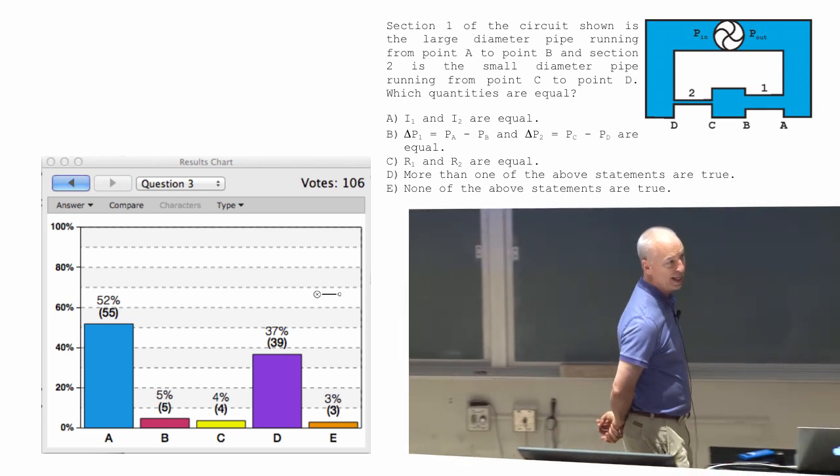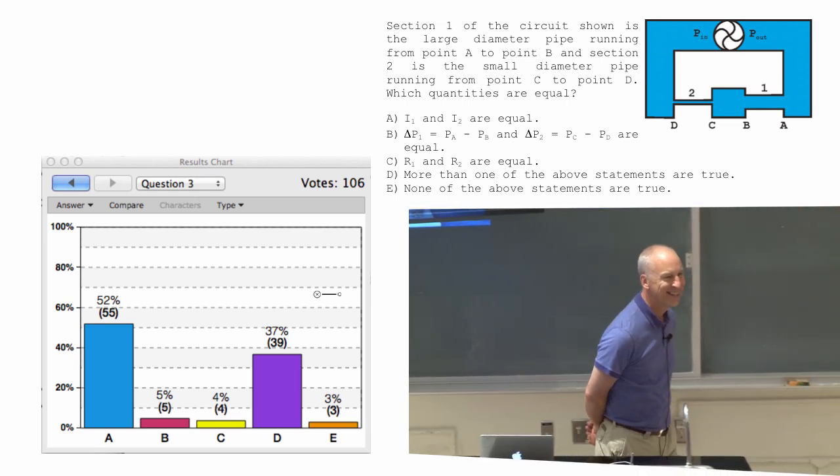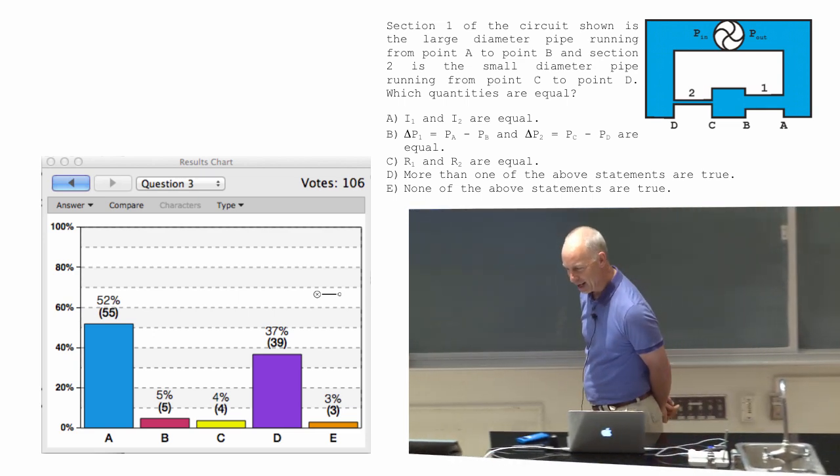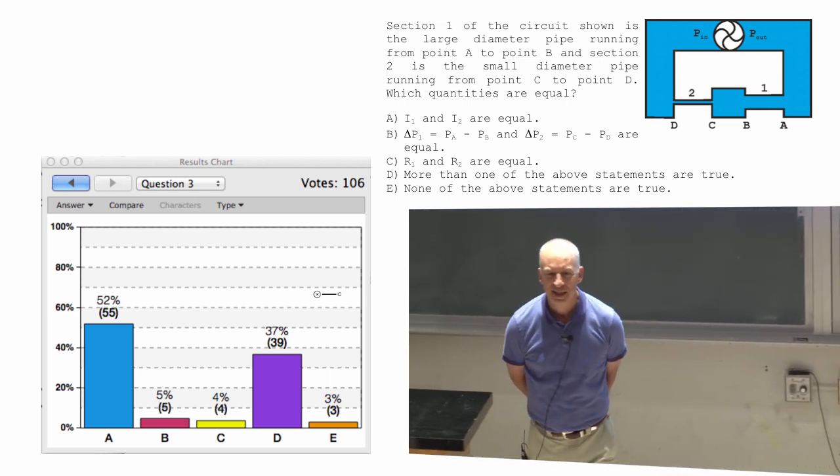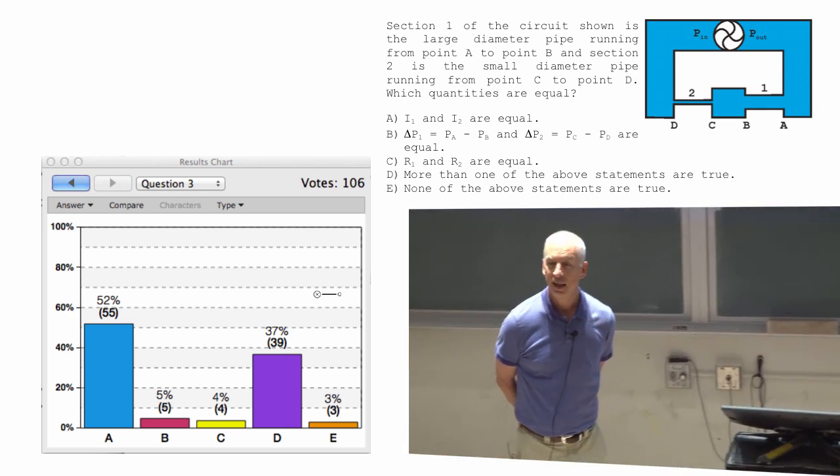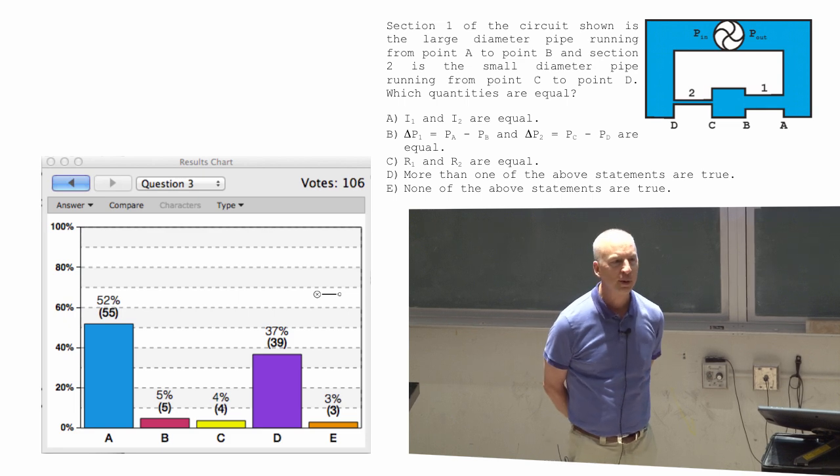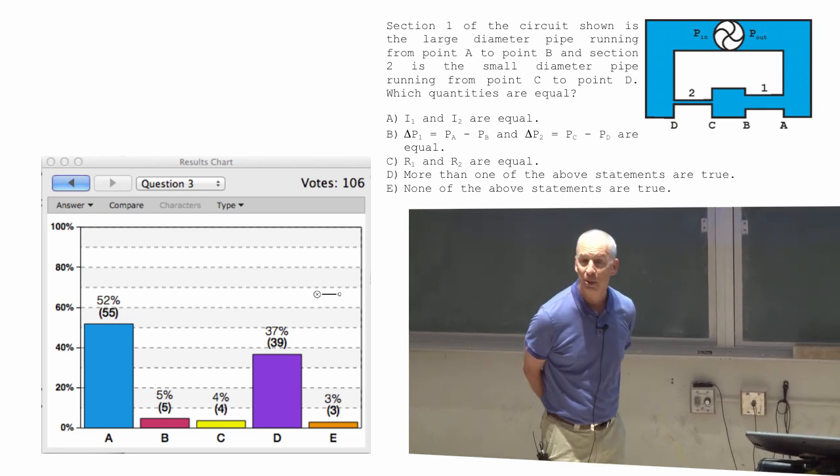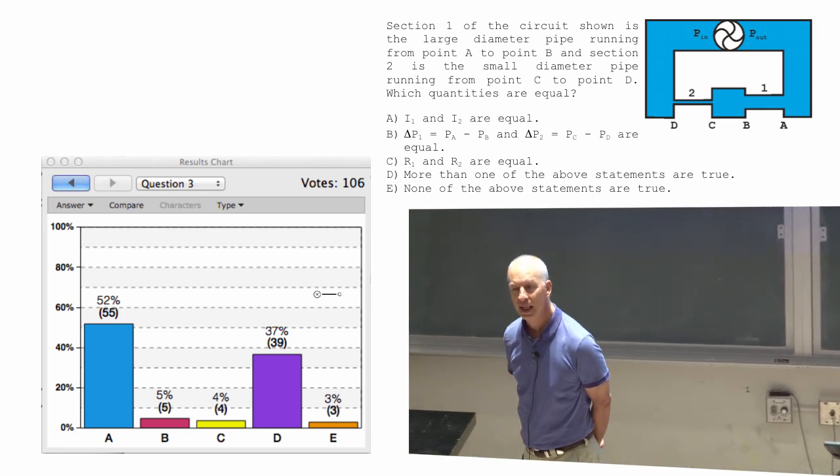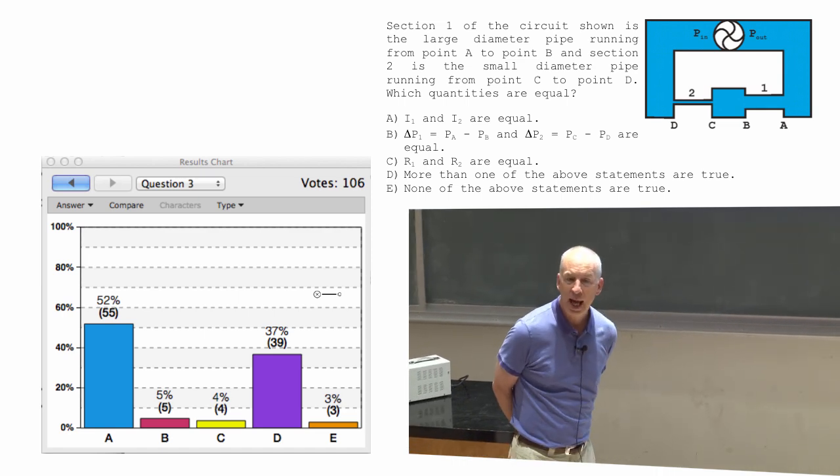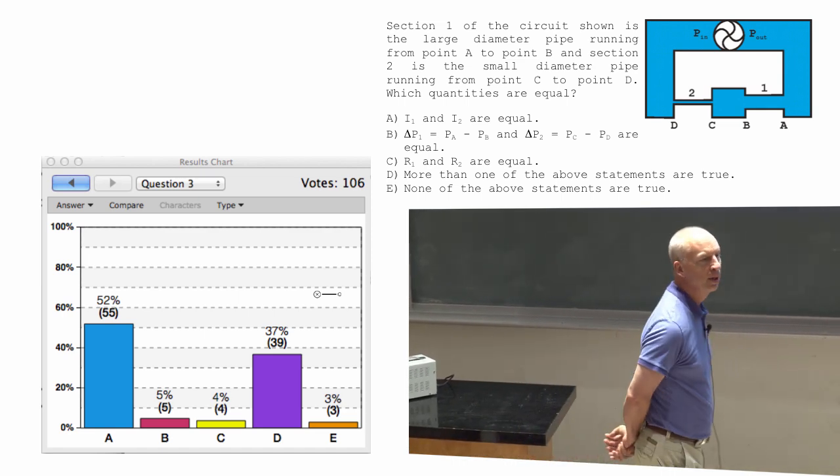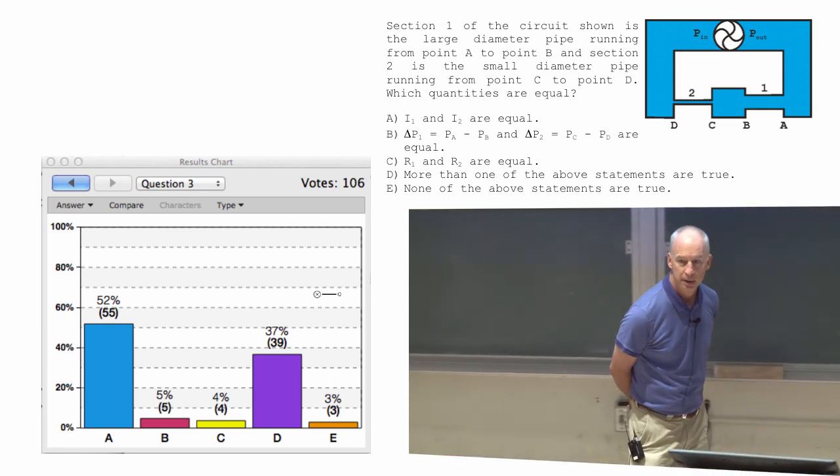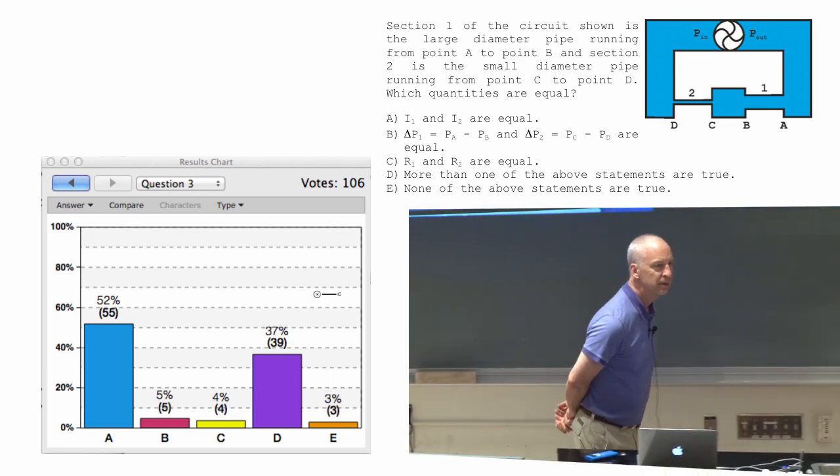Well, I feel like saying that that's enough. Just the fact that there aren't leaks in here means that whatever volume of fluid flows past point A has to go past B, has to go past C, has to go past D, has to go through that pump. There's no other place for it to go. We could have, but we didn't.